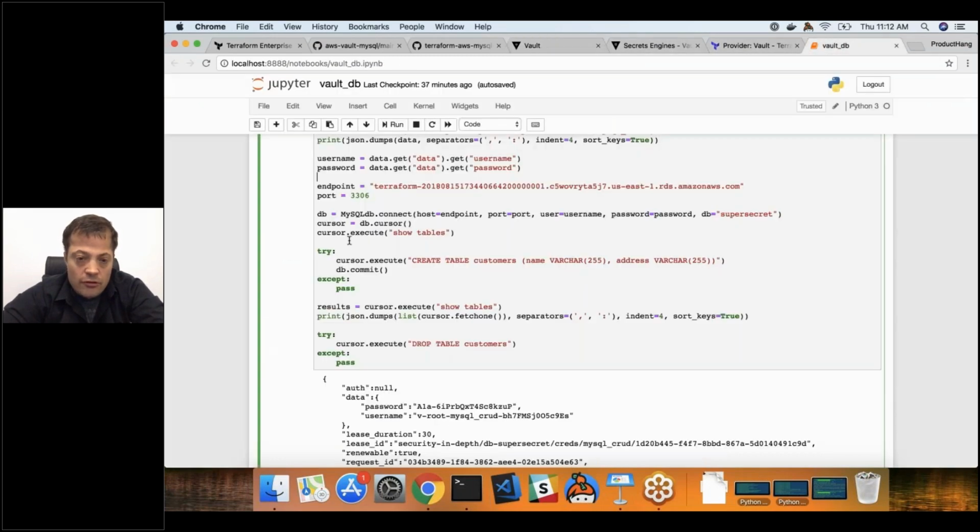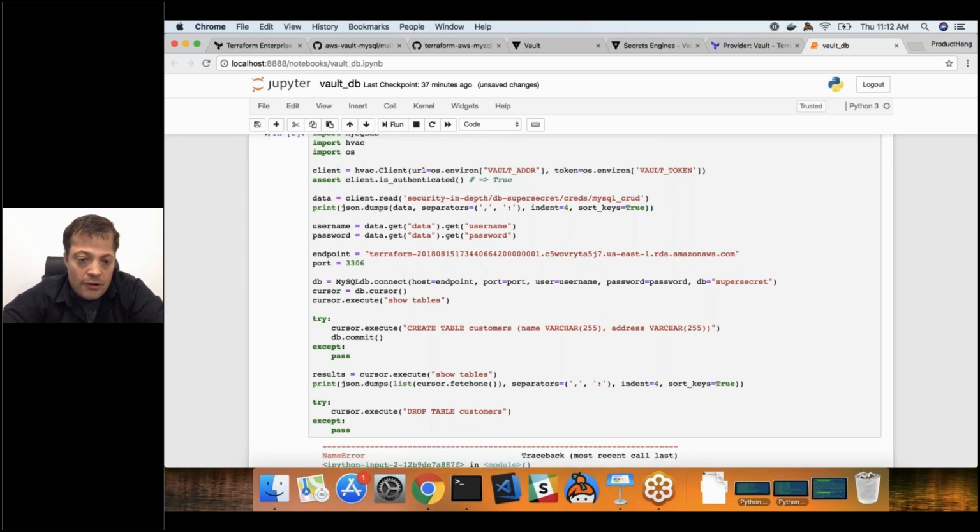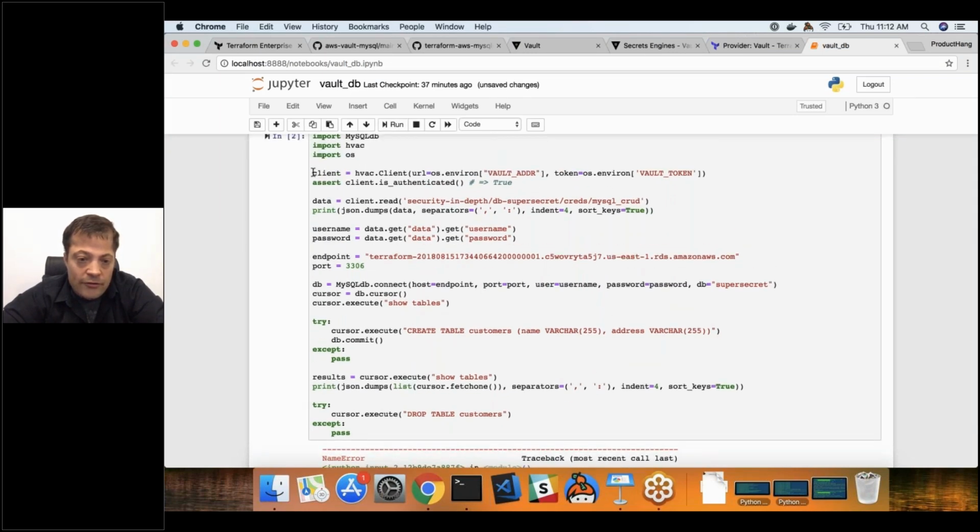So in your application code, if you have a Vault address and your Vault token, you can actually dynamically get credentials for your database. So we're going to do that here. This is just a little bit of setup. This is creating your Vault client. This is reading that path that will give you credentials dynamically in the database.